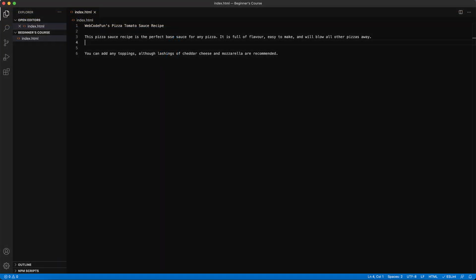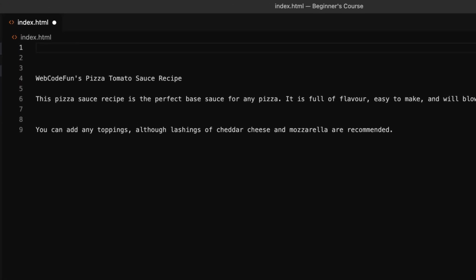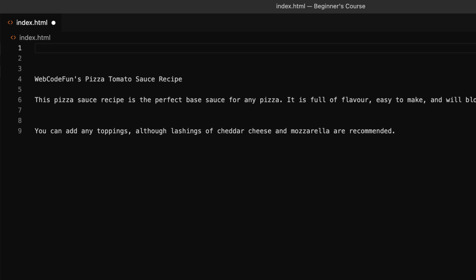Let's add our first piece of HTML and spruce up what we have a little bit. Firstly, we will tell the browser that we are using HTML to mark up our page. HTML5 is what all new websites use. Every HTML page we build will always start with the DOCTYPE HTML at the very top. When previous versions of HTML were being used back in the old days, the browser had to be told which version of HTML or other language we were using. Fortunately, those days are over and this is all we have to add. You will do this for every web page that you create, so it will become second nature after a short while.